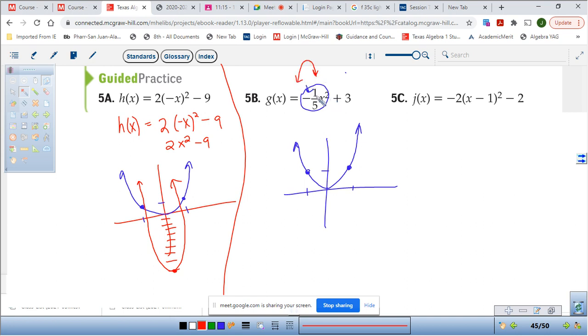Perfect. Now this one right here, 1/5. Tristan, 1/5. Wider or narrower? Jasmine, good job, brother. You got it. Now it goes wider and it's opening down. Anybody knows what this 3 does over here? What does that 3 do? Okay, if nobody knows, it just slides it up 3 units. 1, 2, it slides the vertex up. So from there, I graph it like that.